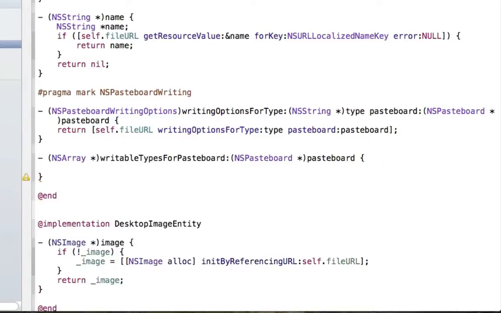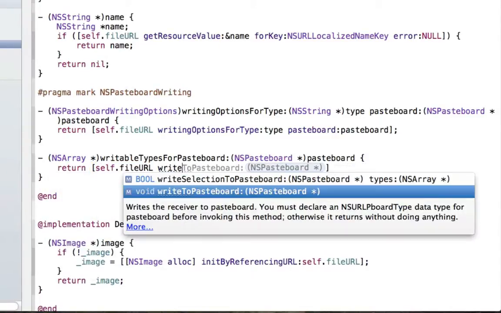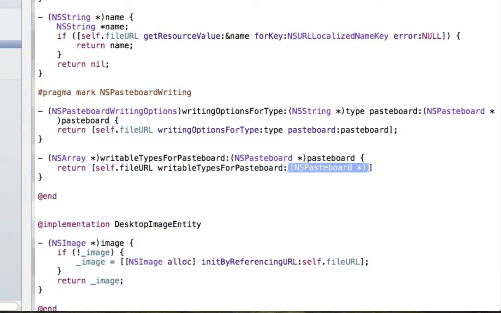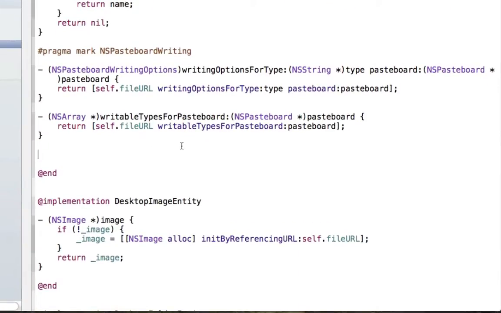All right, this one is writableTypesForPasteboard. This returns an array of all the types that you're writing. Again, we're going to return the URL, and the URL will tell it basically what it is. If you were implementing something else, you might want to throw in special types to the Pasteboard to let it know that it's this type. But because you're working with file URLs, it's really easy. If it's a folder, the file URL knows it's a folder, and so it can return that. So that's the use of the writable types. It just tells you what types you're actually putting into the Pasteboard.